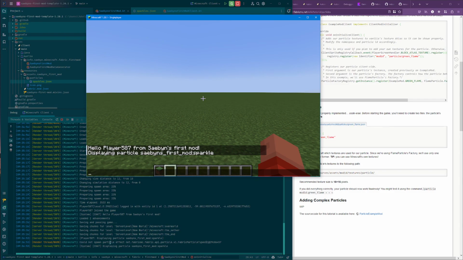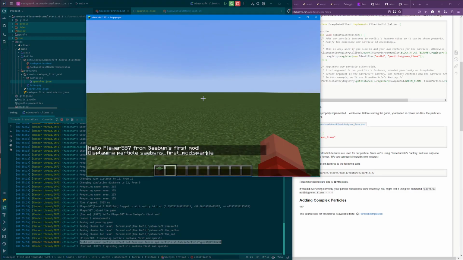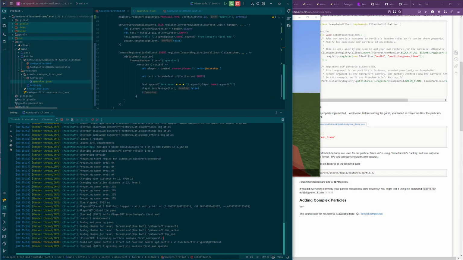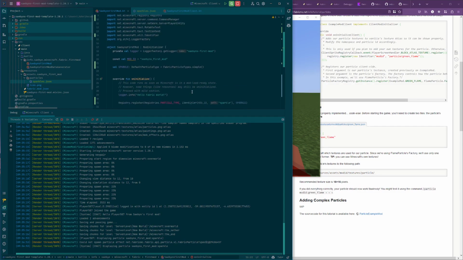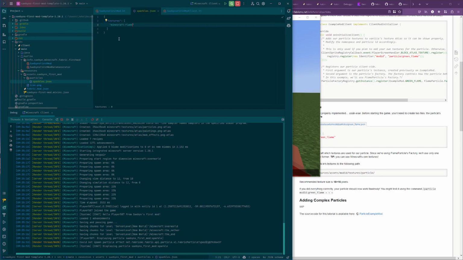Well, this is looking very promising for a minute. Okay, displaying particle. Could not spawn particle effect. Displaying particle. Okay. So why? Why have you done this to me? Is it the texture?